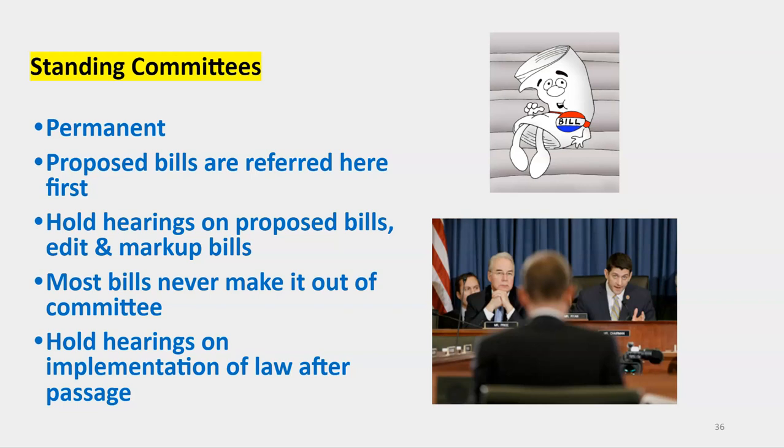They're calling in witnesses, members, and leaders from the agencies and the departments within the executive branch to talk to them about what's going on in their agency and how it affects the legislation that they're trying to carry out. So they're going to hold hearings. They're going to investigate. They're going to ask questions. And this is a part of their job in terms of getting good legislation out of their committee and onto the House floor. So they're going to hold these hearings and ask questions in order to do so.